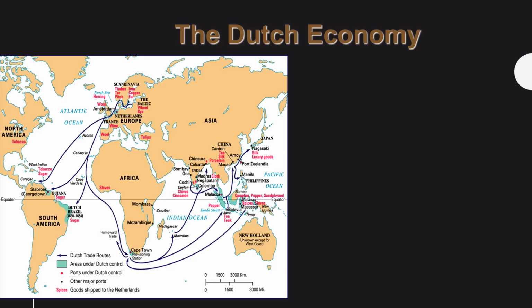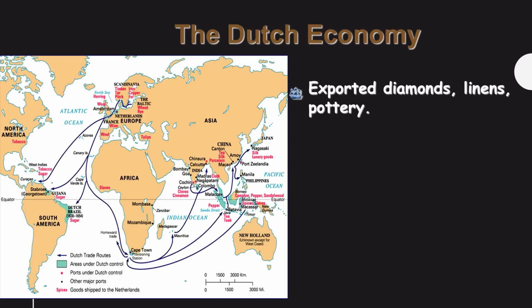There are some regions where they're going to be heavily influenced, if not fully controlled, by the Dutch. So exporting of diamonds, linens, and pottery are going to be the main exports there. And what makes this process even easier for the Dutch is that there's very little inflation. Unlike other areas that dumped tons of precious metals into the economy, or vice versa, saw the removal of those precious metals, and therefore paper money isn't as valuable. The Dutch kind of control that pretty well with more direct trade and less indirect money bartering and all that kind of stuff. So much less inflation.